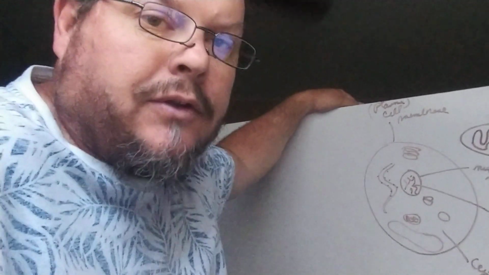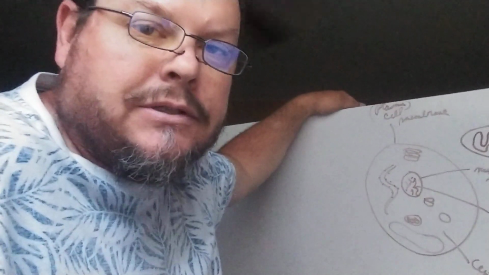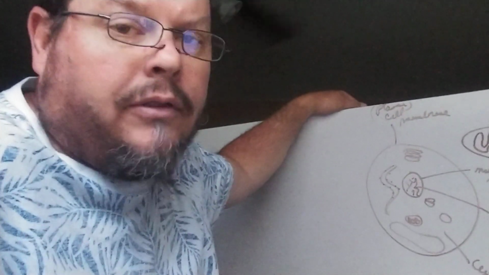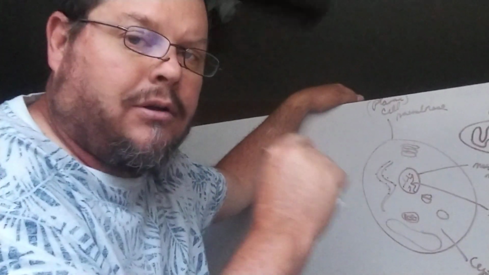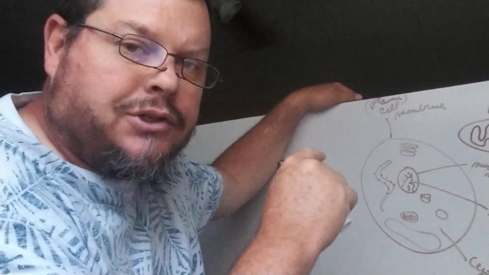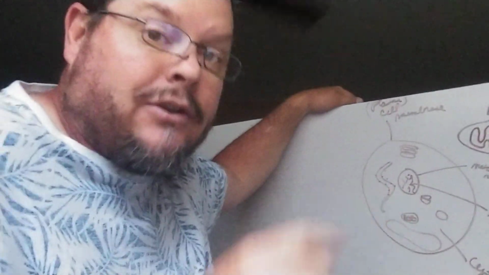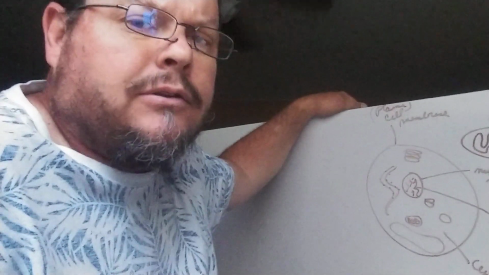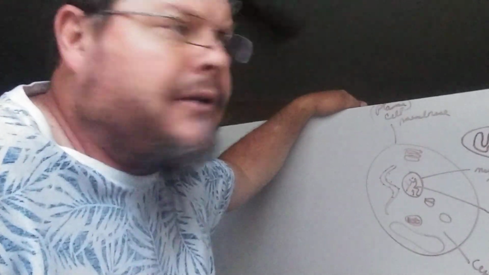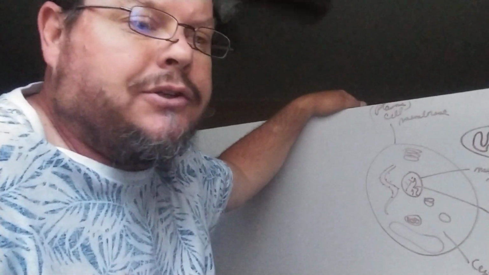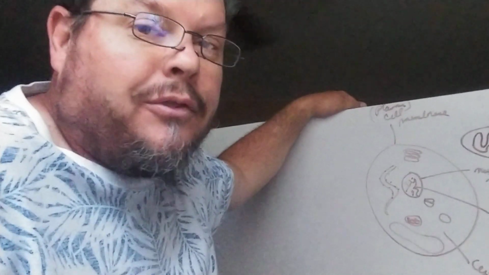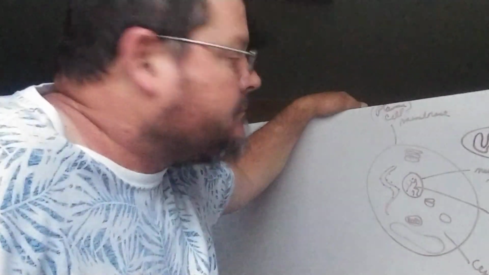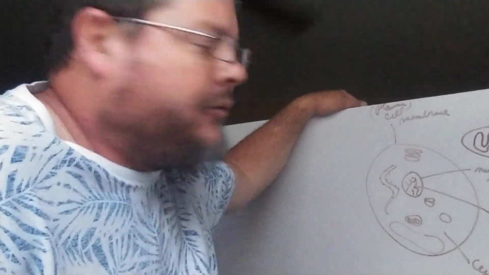There are pictures in your book if you have a book, or you can get on the internet and look at pictures if you want to. There are things that I probably didn't mention, and you don't need to know all that. The only thing you need to know is what I talk about. If I drew it or I mentioned it and discussed it, it's in your notes. That is fair game for a quiz or an exam. If you happen to look on the internet at some pictures of what animal cells look like, and you see some other things that I never mentioned, do not worry about it. I'm not requiring you to know things that other people talk about, only what I talk about. So keep that in mind if you look at outside sources.